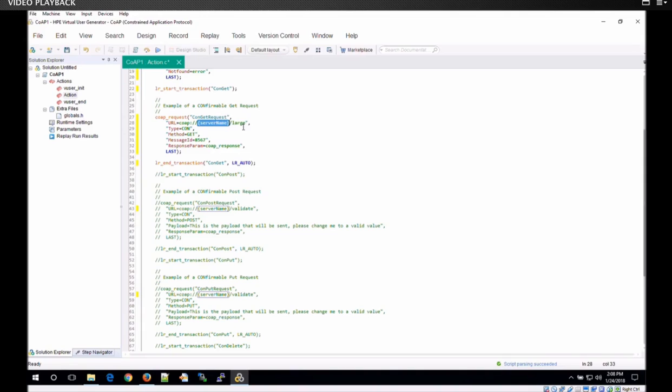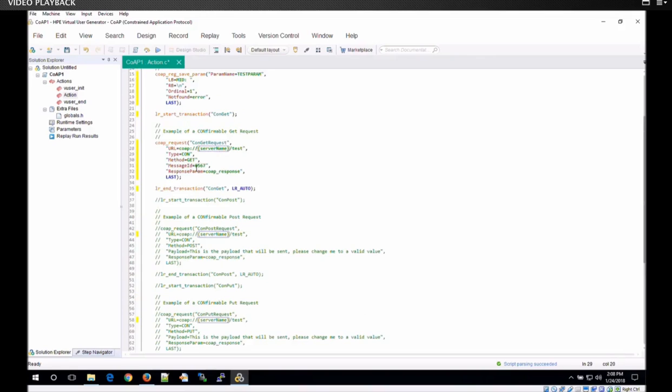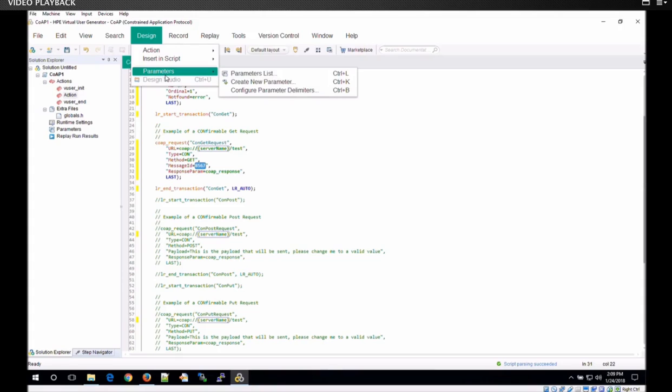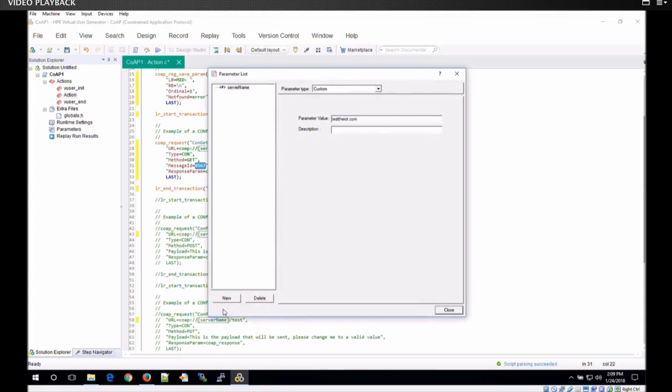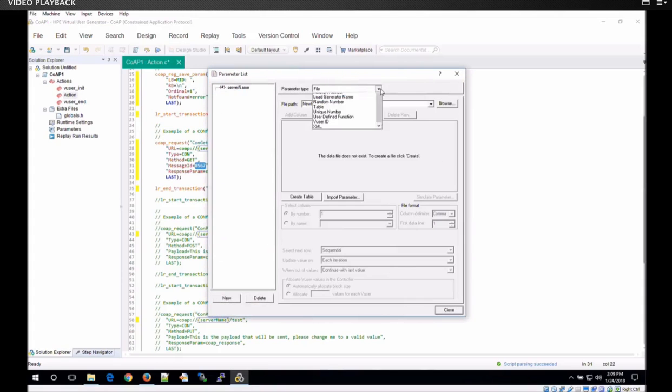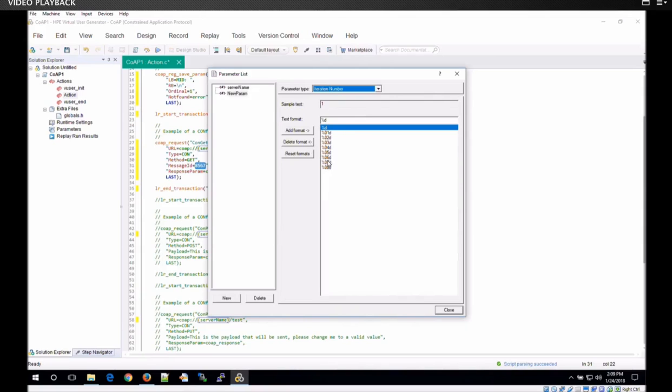And we also want to change the end of the URL string from large to what we actually want to request. So we're going to change that to a folder called test. And we have a hard-coded message ID that was part of our commented out code. We also want to replace that with a parameter too. And probably you're not going to want to use this same exact parameter type. We chose iteration number and made sure that it was 5 digits by having enough leading zeros so that we could just run this in VuGen as many times as we want.